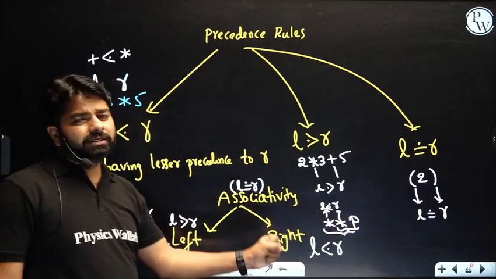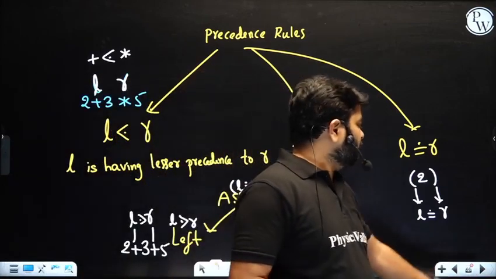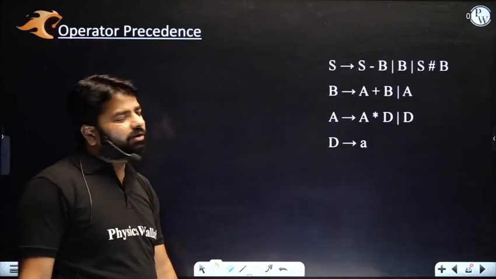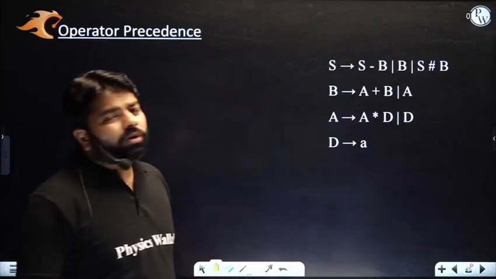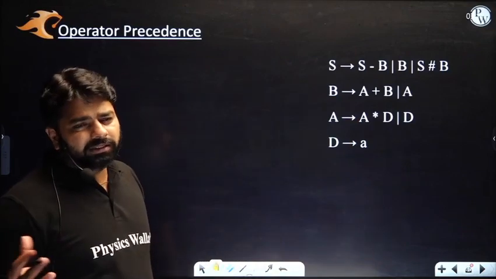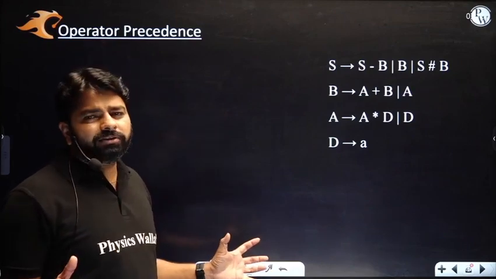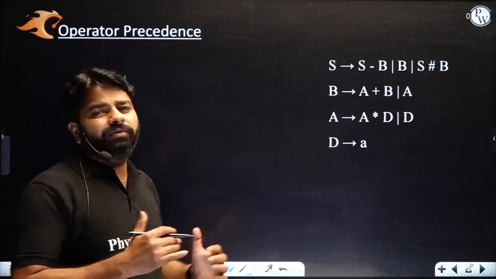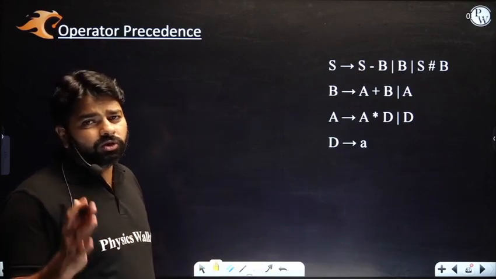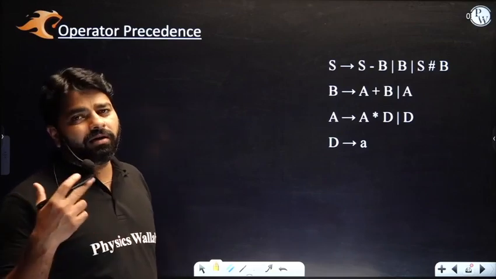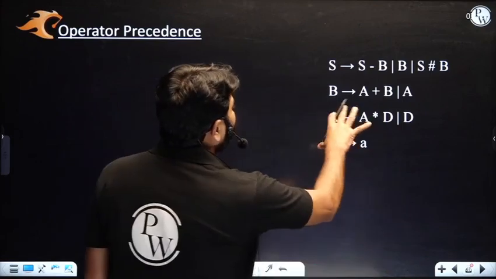Anyhow, these are the things you need to learn from operator precedence parsing. That's why we are going to look at one beautiful example. Of course, we have more examples. How do you compute the relation between the operators? In the exam, they may ask only between 2 operators, or maybe 4 operators will be given. Each option will have a different comparison. You might be comparing one with another, so you should know which one you want to compare with the other operator. I just want to think about each possibility.